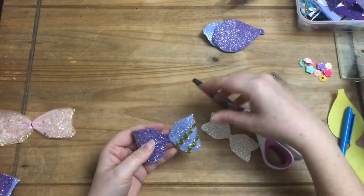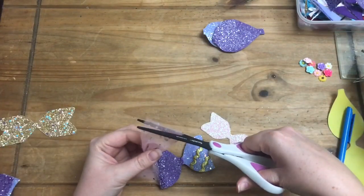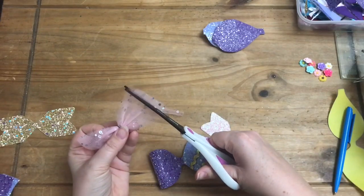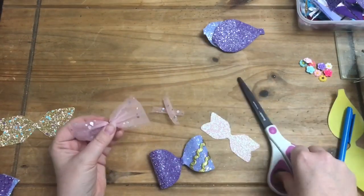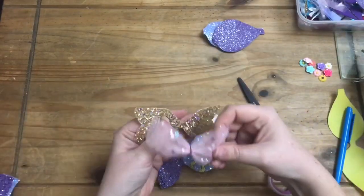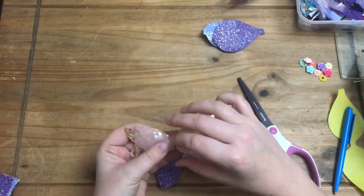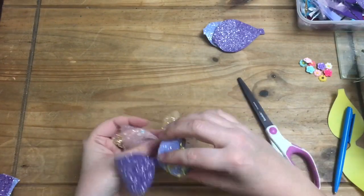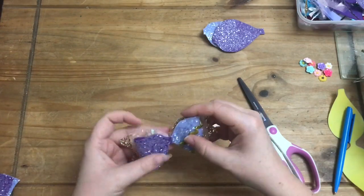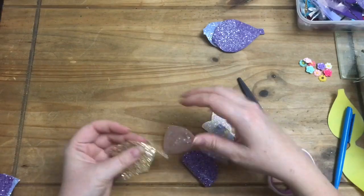Actually, I'm just going to cut this short because I want to be able to see the end of the tails. It's better. It's just going to peek out. Okay, so I'm going to glue that to the base.